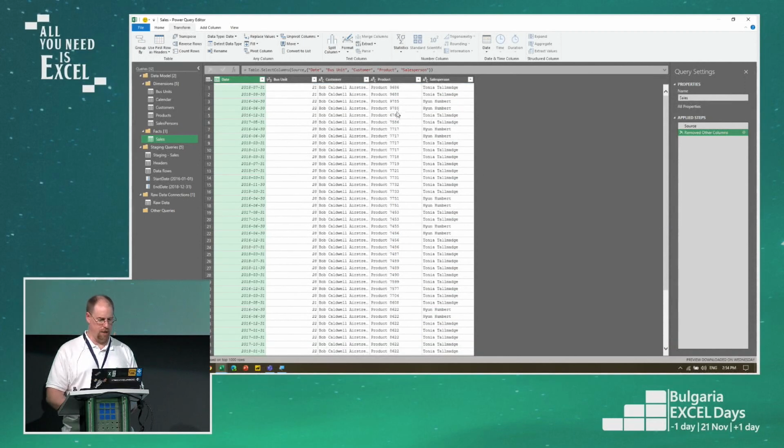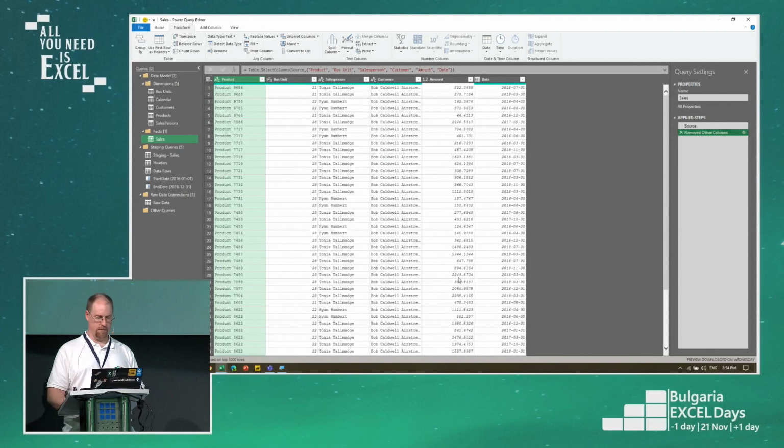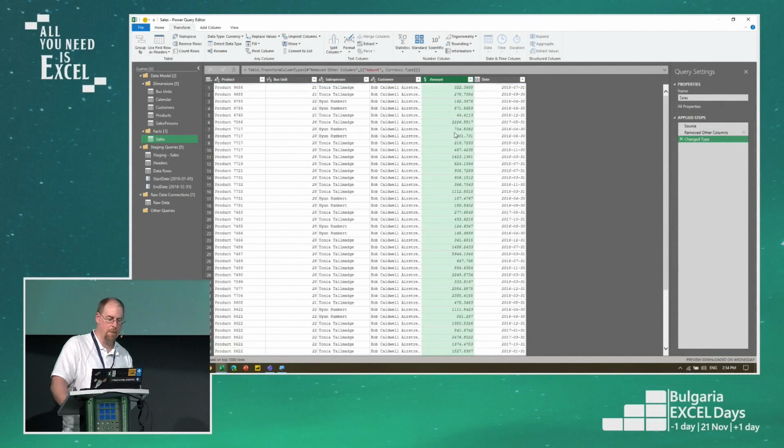And just like that, we've got a beautiful looking fact table, except that I dropped the most important piece of the entire fact table, which is the sales dollars. Not so smart. So we'll just click the gear icon and bring that one back. And there we go. Now we've got our amount in here as well. The next thing I should probably do is go and set the currency data type on this one as well to make sure that it's good to go.